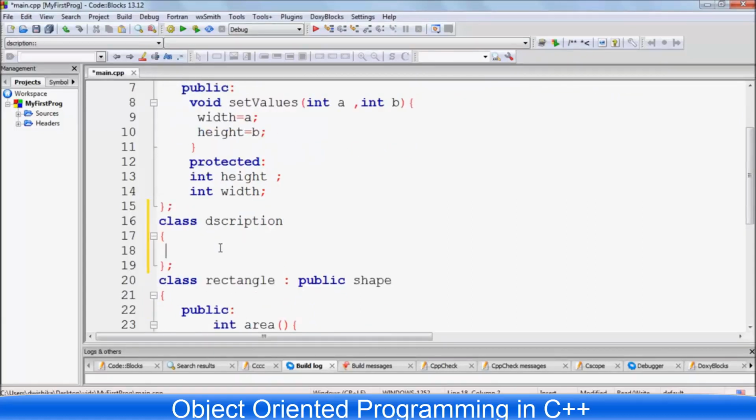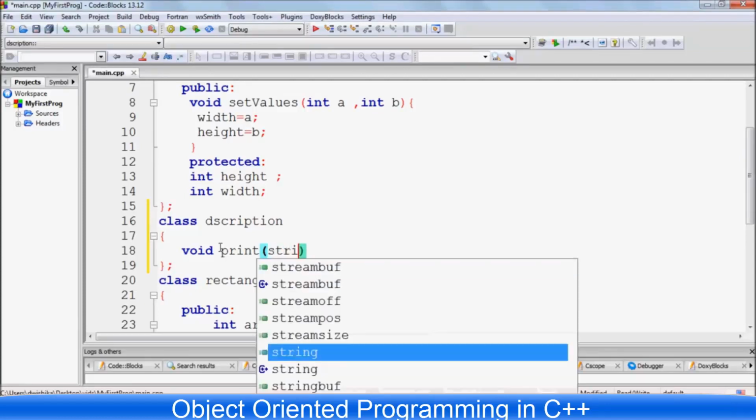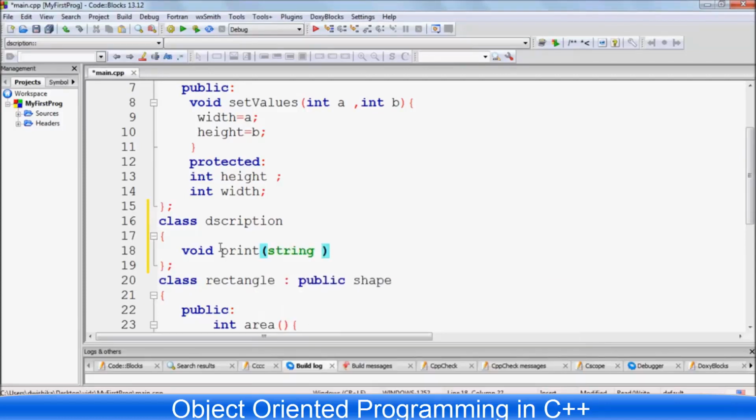And I'm going to create a simple print function which takes a string which gives us the description.